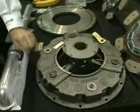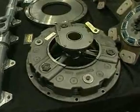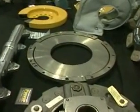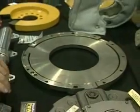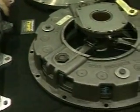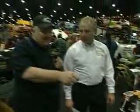This is our new LIPE clutch. LIPE was around back in the 70s and 80s. They were bought out and then they were discontinued. They're back now. That clutch stock will hold 2,800 foot-pounds of torque, where the competitor's clutch will only hold 2,000. Wow, and you might need that if you go all the way up to number 7 right there, right?